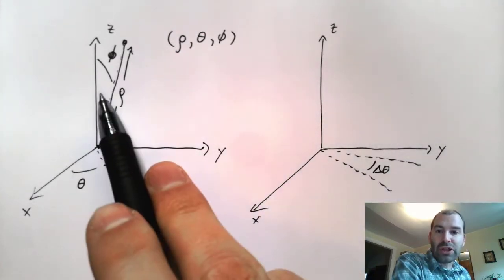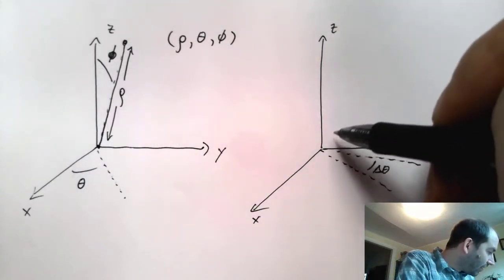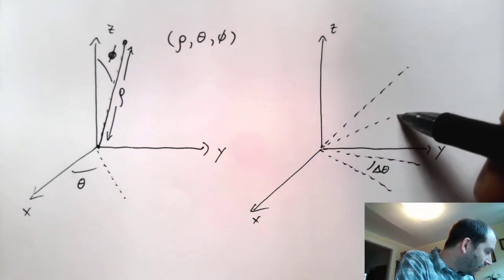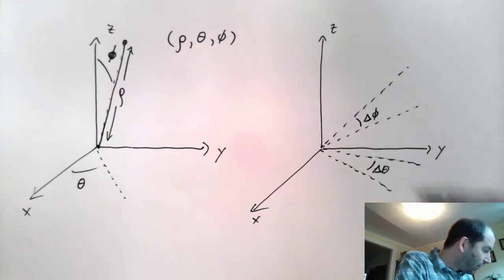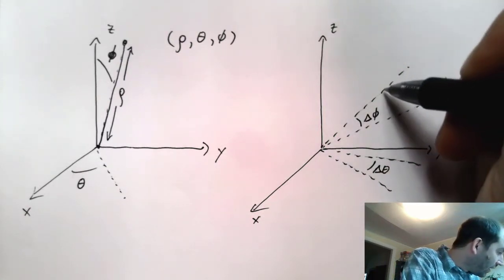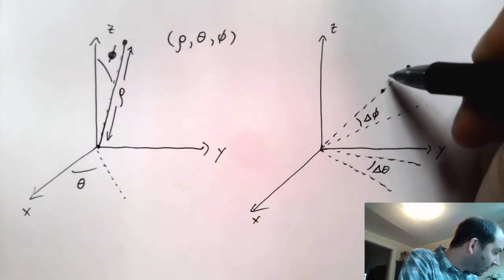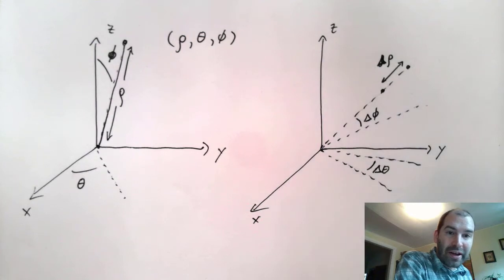And then we're going to think of a small change in phi. All right, so let's suppose that we started with this angle phi, and then we came down to this angle phi. So remember, this is the angle away from the z-axis, so this is our delta phi. And then suppose that we have a change in rho. All right, so we're going to start at this distance from the origin here and go to this distance. So that distance there is delta rho. We'll get to the d's later. Okay, delta rho.